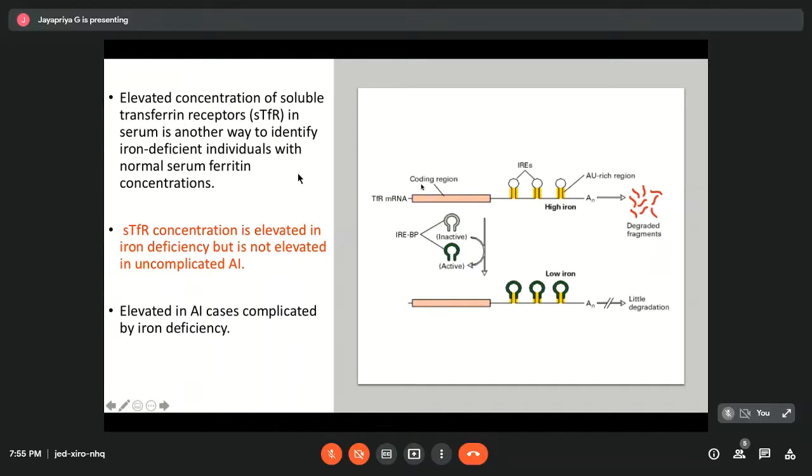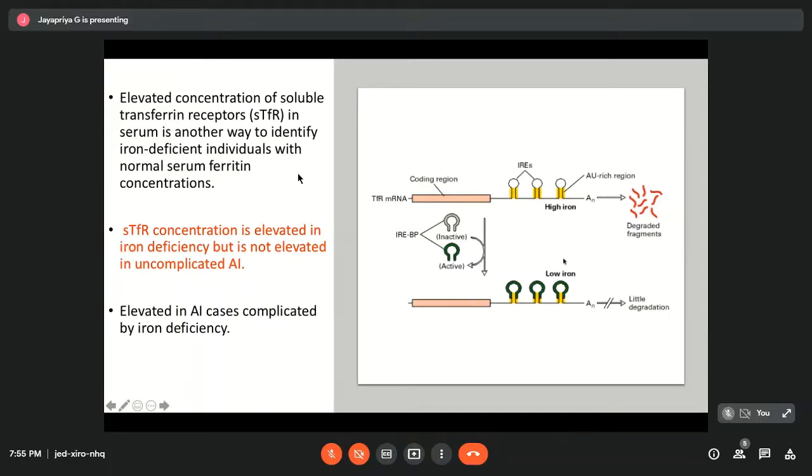And normally this transferrin receptor mRNA regulation is carried out by a group of proteins known as the iron regulatory proteins. The mRNA of transferrin receptors has iron responsive elements in it, which are regulated by these iron responsive proteins in response to the serum iron. So when there is high iron, the transferrin receptor mRNA will be degraded, while when there is low iron or when the body is in need of iron, the mRNA will be stabilized, and increased transferrin receptors will be produced.